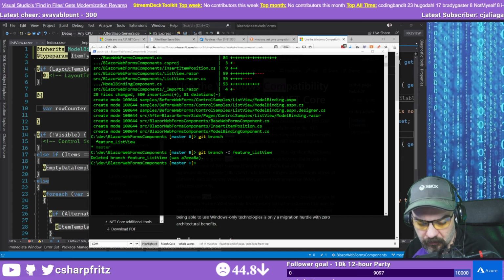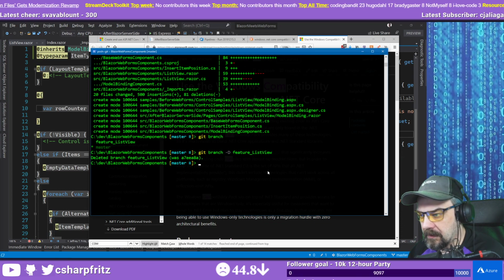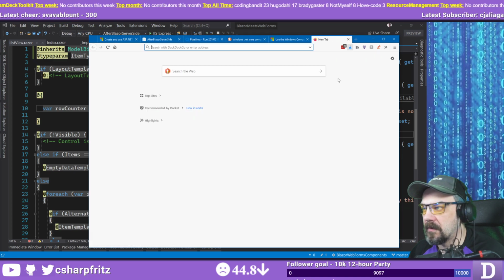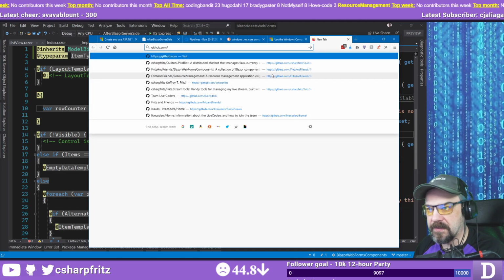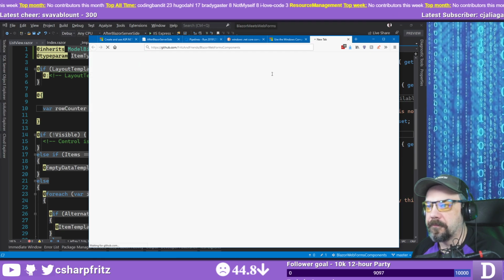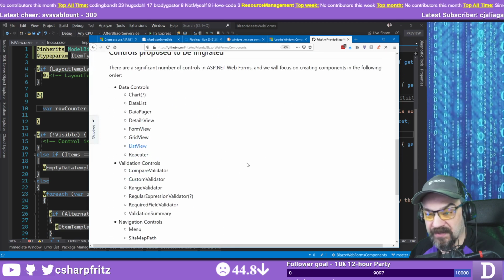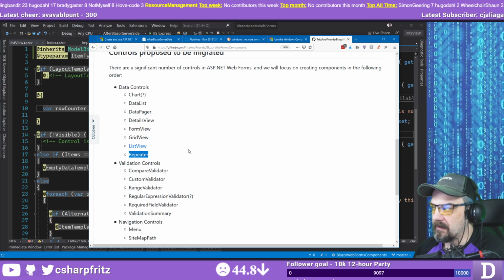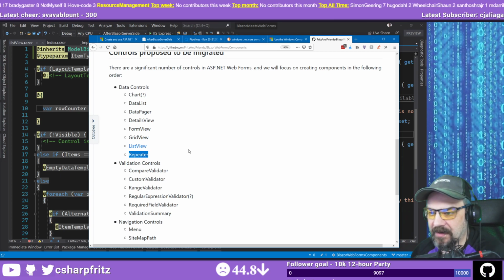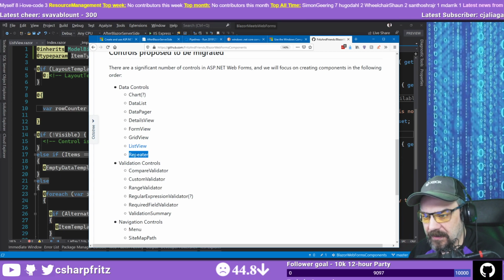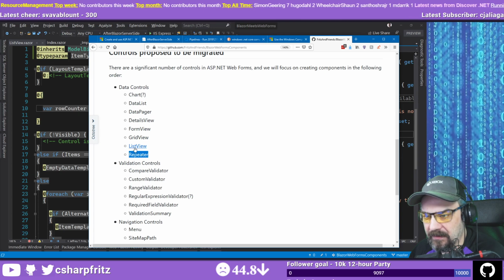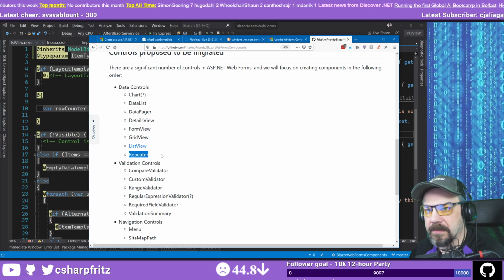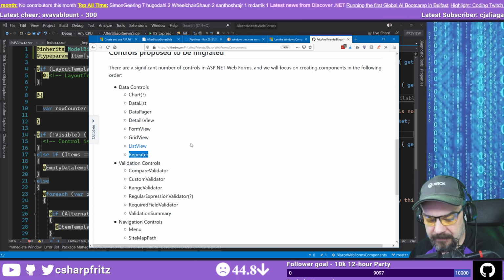But we're a little bit over on time. Let's just briefly talk about the next control that I want to target here to migrate and start implementing, because I think we have a good base now that we can iterate on. I think I want to do the repeater next, because the repeater is very similar in how it behaves. I think we're going to go down into this, and I think we need to write a little bit of documentation for how the list view works. But repeater is the one that I want to start next time.